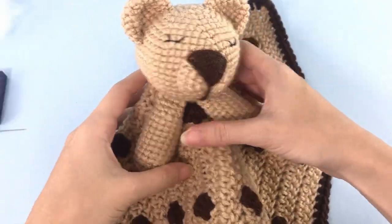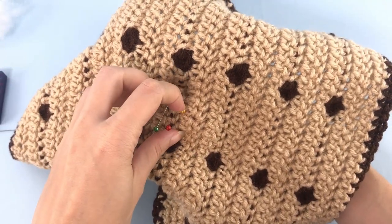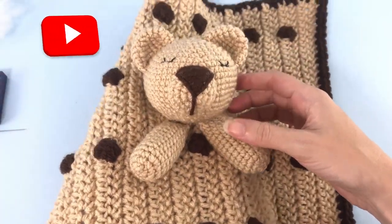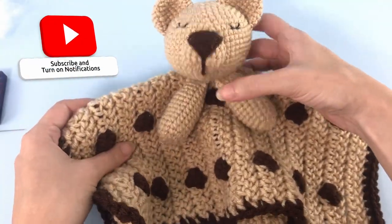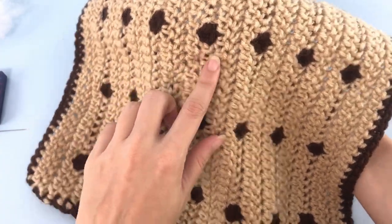All right, look at this. It's already very well fastened. Some of the pins I didn't remove while sewing, which means it was very well put. And here we have our love bear, so beautiful and very nice. You can see on the wrong side, you can barely see where the head is sewed.